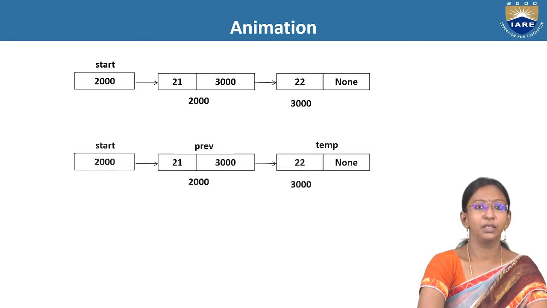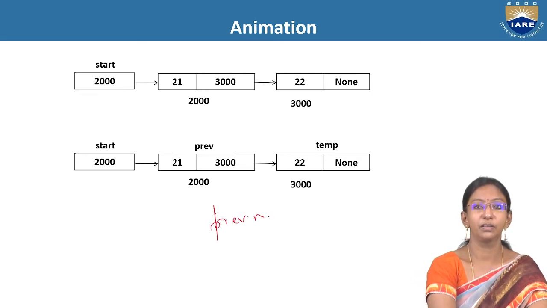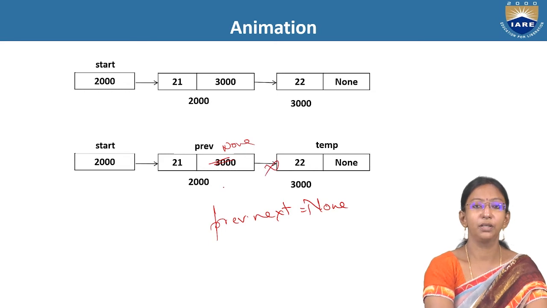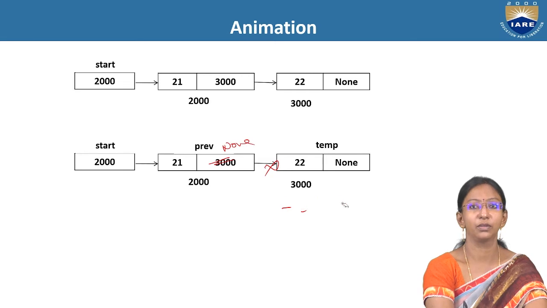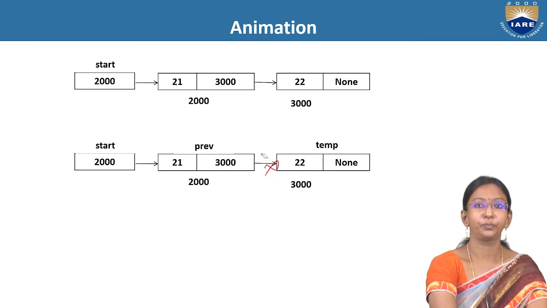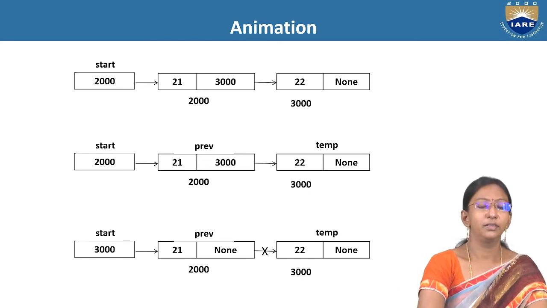So temporary and previous. Previous is the name given to the node which is just behind temporary. Okay, very good. Now, very simple. What do you expect, guys? So previous next, if this part is filled with None, the relation between temporary and previous is going to break. That's it. And you have removed the last one, right? So this is how I'm going to remove. Simply, right? This is how we delete an element at the end.